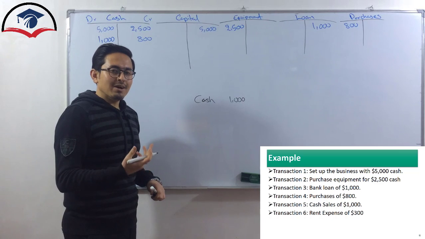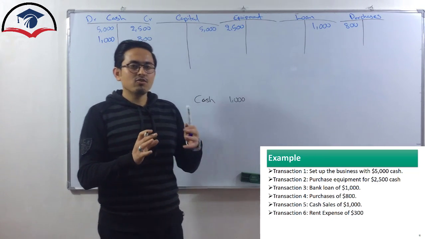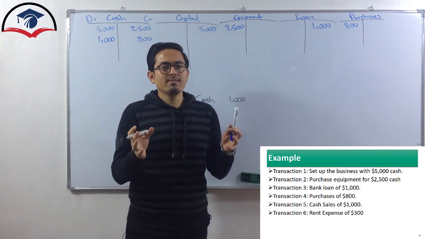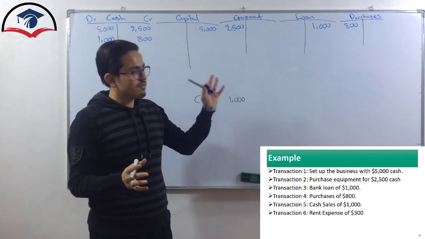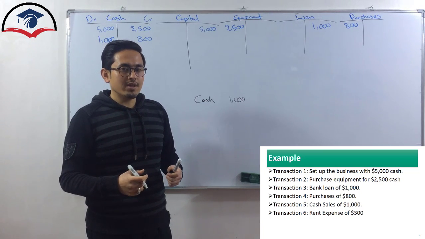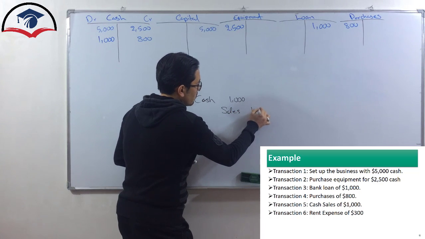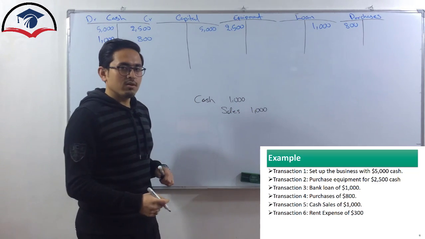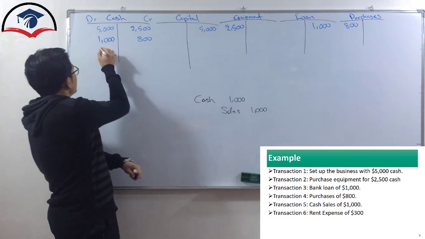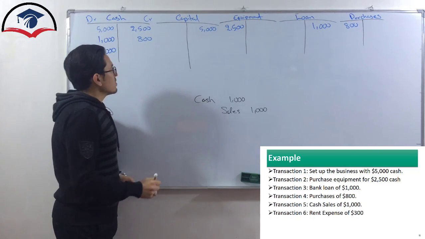And on the other side, my sales, income, revenue, let's use them interchangeably at this level. Of course, there are minor differences between them. But sales increase. Sales was part of CLR, and an increase or incurring was credit. So my sales are credited by $1,000. Cash is debit. I will insert $1,000. And sales was $1,000 credit.